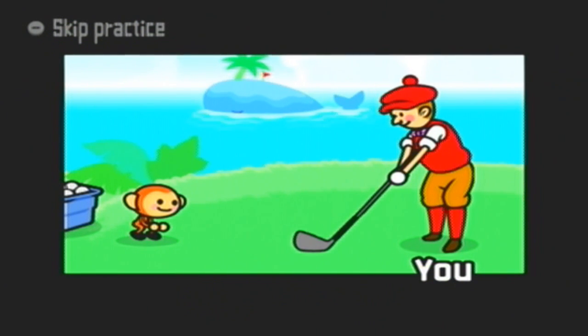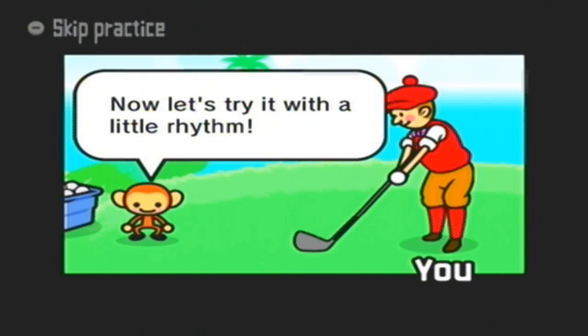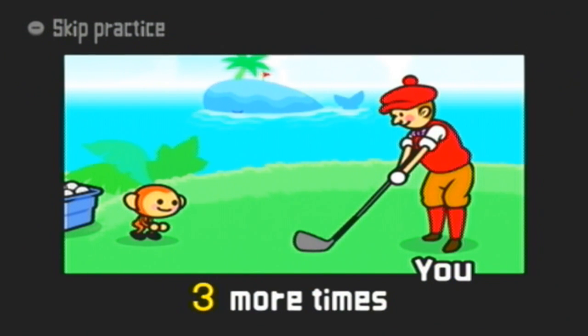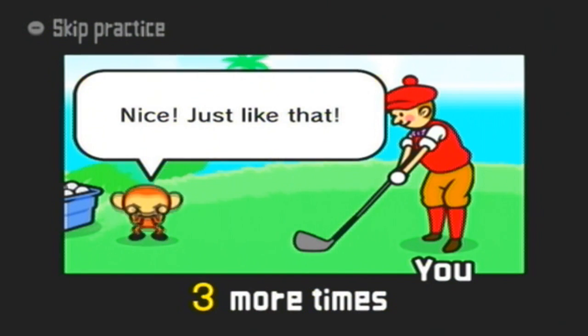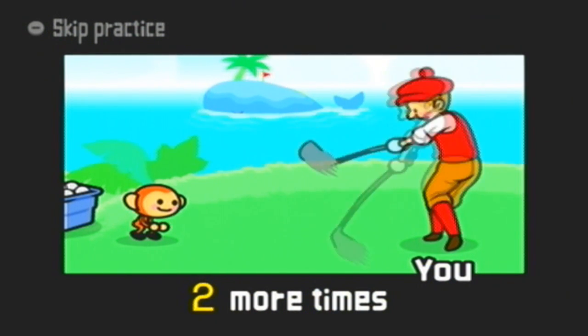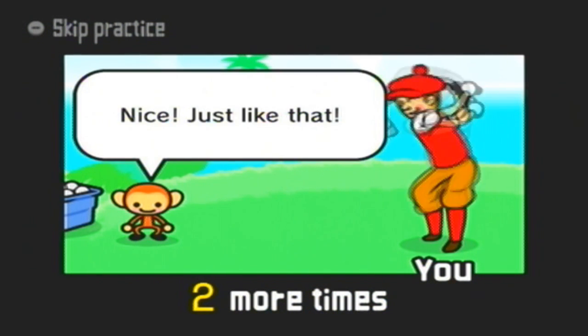And you're hitting them over to that poor defenseless whale. He's just trying to take a nap and you're hitting golf balls at him. You're an asshole in this game. Just this game, though. So the monkey's so evil, he wants you to do it 3 more times. And while you're at it, just swing it mid-air. That's always fun. Just be sure to hit the balls.